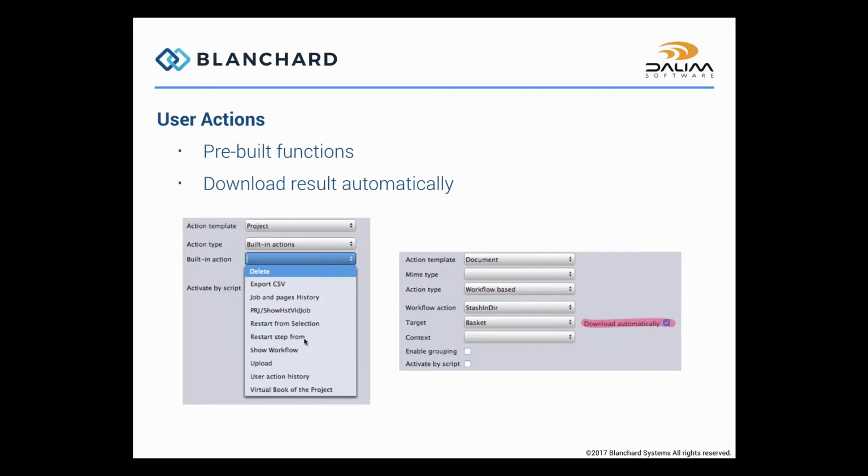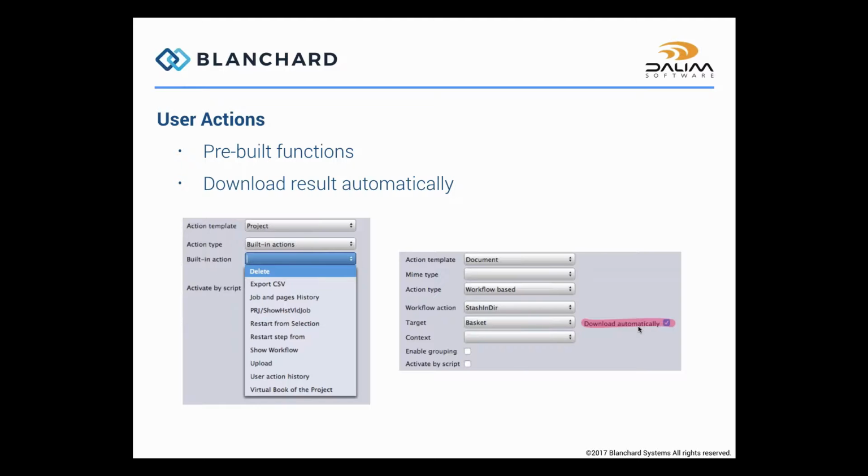There is also another one of my personal favorites here: there is now a download automatically option for some of the user action targets. The way this works is, in prior versions of ES, so if you're in ES 4.5 and you had an action that did some transformation, maybe it added a watermark to a file or you created a contact sheet or did some other adjustment, you really had three main options for output. You could either save it back to the active working file in ES. You could deliver it either to an email or a file system location with the digital delivery tool, or you could place it into the basket where the user would have to manually go and download the file.